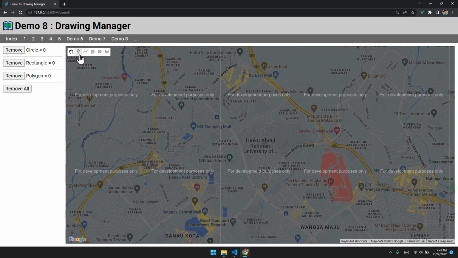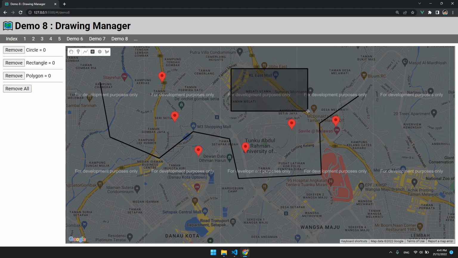If I try to click on a marker, I'll be able to create a marker. When I click on the map, a marker will be dropped. If I select the polyline, you just click, no need to drag. You continue to click on different points, it's going to build a line that connects all together. Once you finish, the last point you double click, it's going to settle the line. Then for the rectangle, you click, no need to drag, then you move your mouse, then you click again, and a complete rectangle will be created.